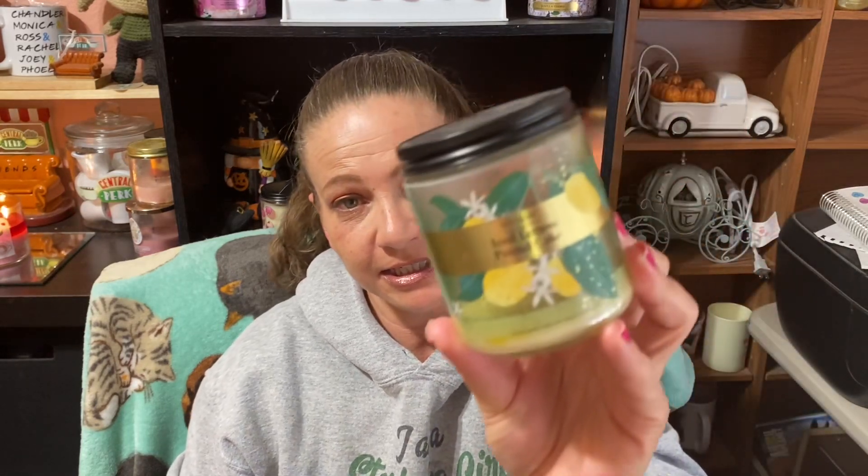Next I have Iced Lemon Pound Cake, which I got in another three wick on Mercari. I regret putting it on the warmer — it still smells incredible but it's done, nothing left. When I had it on the warmer you don't get a lot of throw, but when it was full this thing came out into the hallway from my bedroom. It was really nice for a single wick. I'd like another single wick or two, and I'm probably going to burn it next time instead of putting it on the warmer.